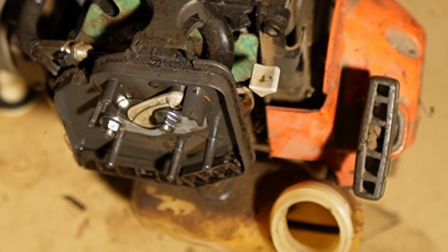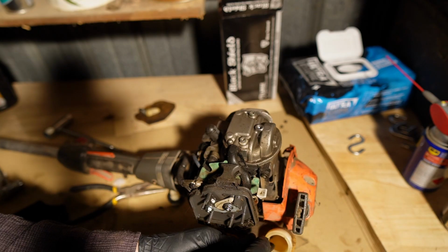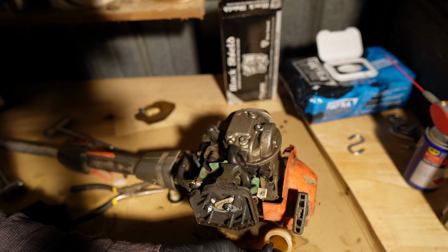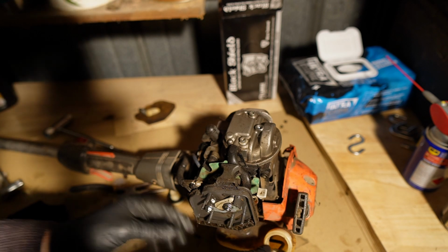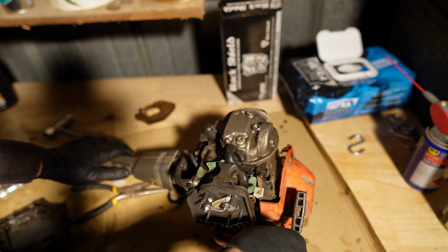That was a stupid idea. God damn it. What do we got in the thing there? How did I get this out of there? Why is my life... there we go. That was easy. That was easy in the end, but we got there. All right, now we're going to drop that back in, and we need to make sure that it goes back inside of its hole.